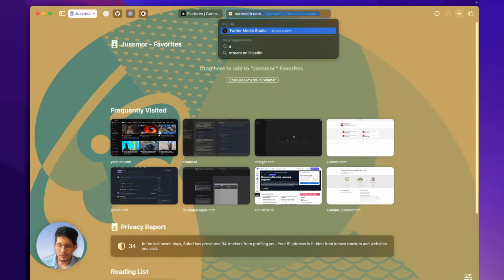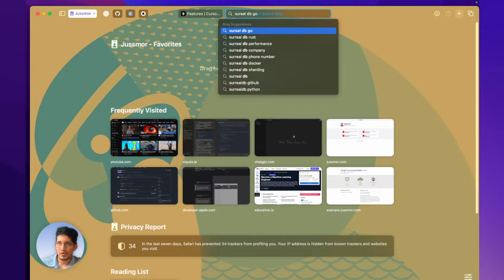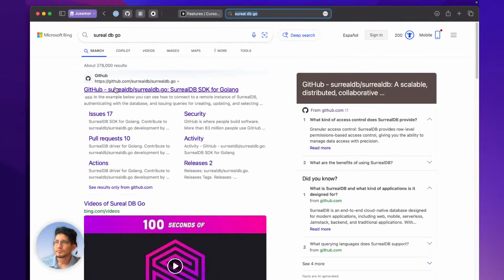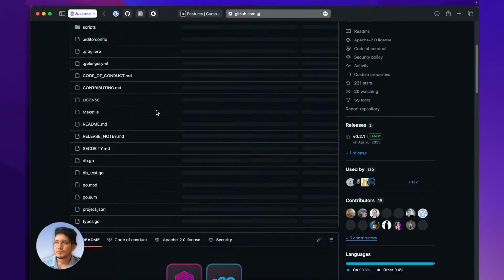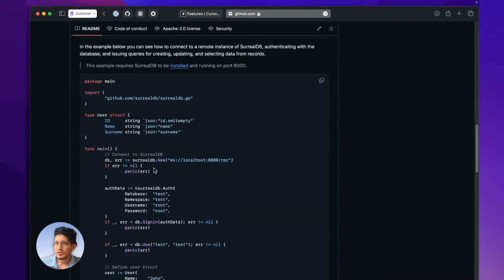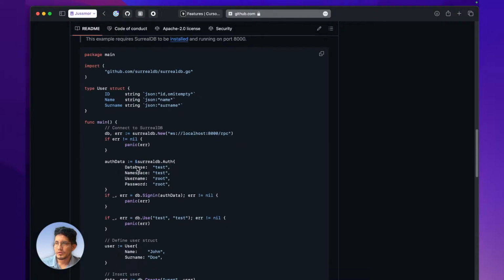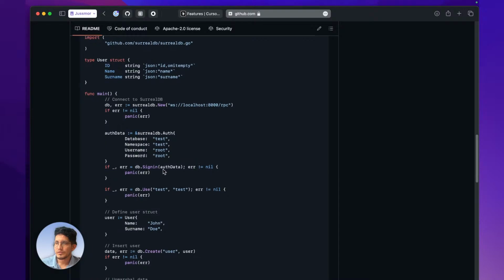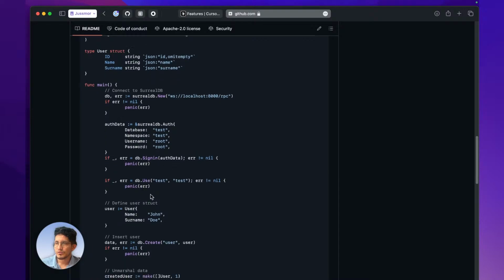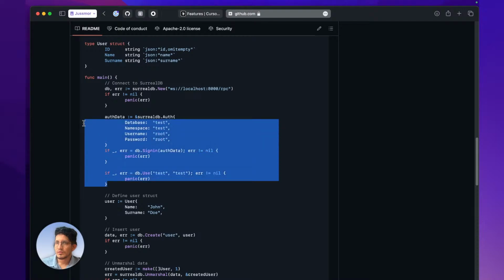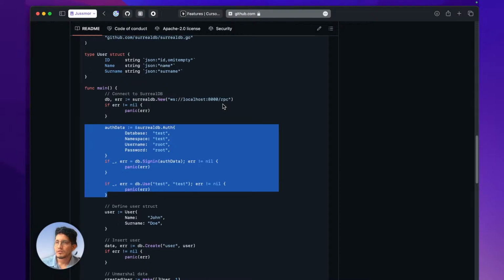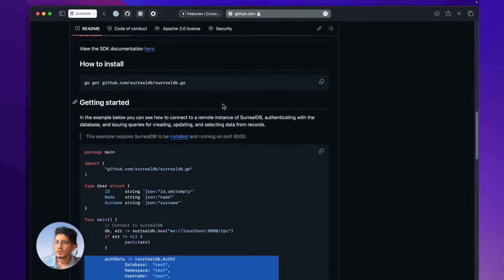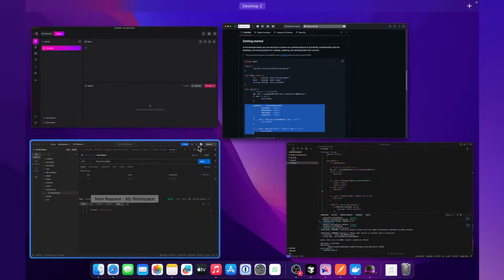and look for SurrealDB Go. Here, surrealdb.New by that. And import auth, signin, auth data, and use. And I'm going to use this model or the other one. And let's go.